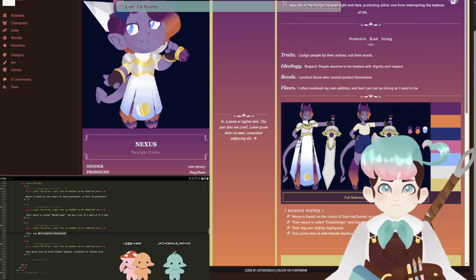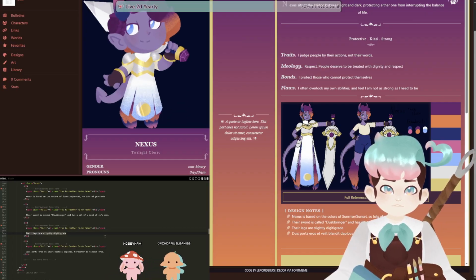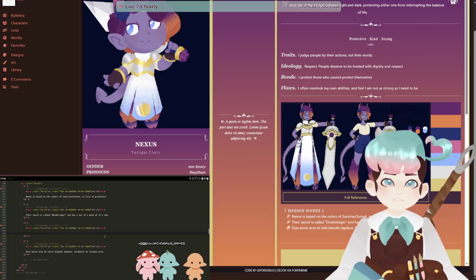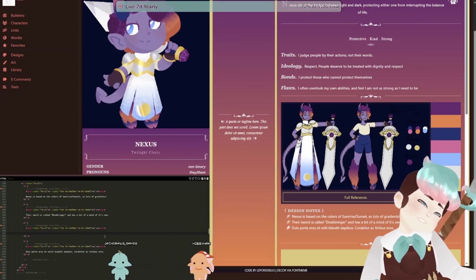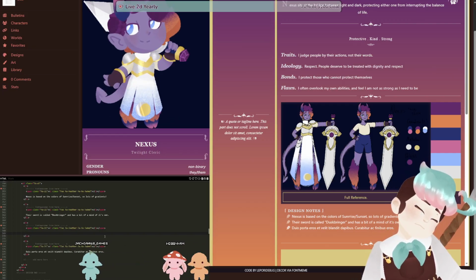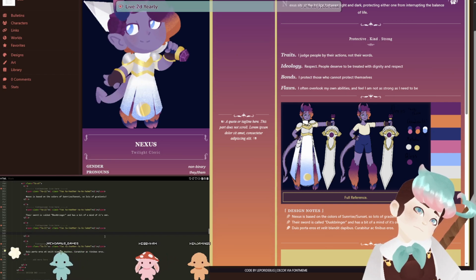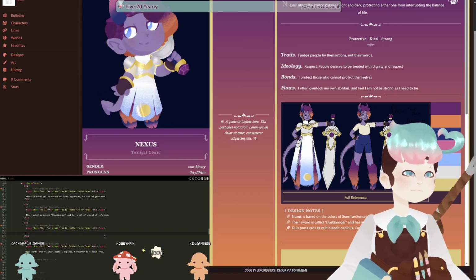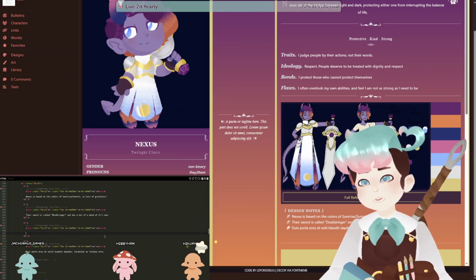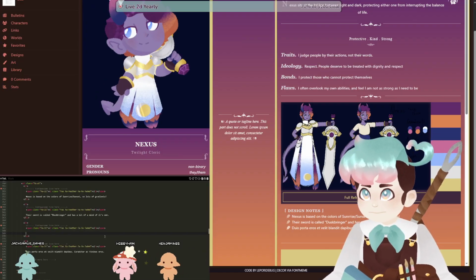No. I actually don't want their legs to be digitigrade. I think they bend normally. Actually, I wouldn't mind it, but yeah.